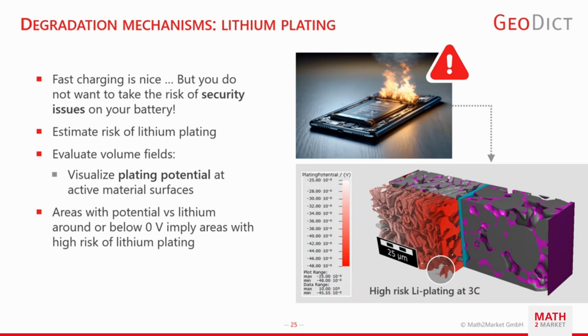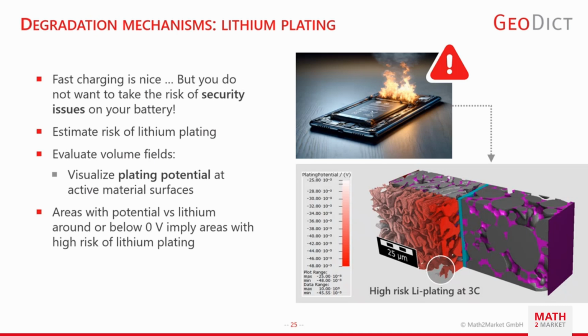And if this potential is below 0, then you know you have the thermodynamic requirement fulfilled for lithium plating. And the lower this value is, the higher the risk of the lithium plating is. And here you see that the highest risk of lithium plating was close to the separator. So this helps you to estimate this risk and also maybe improve the microstructure to reduce the plating potential.